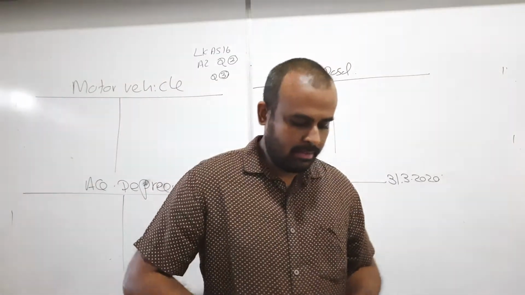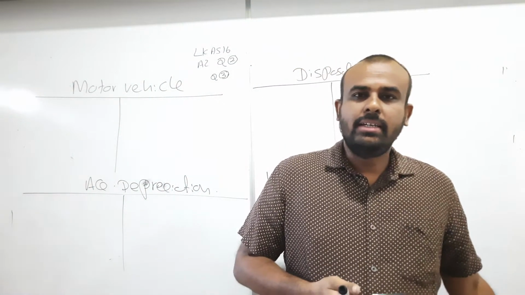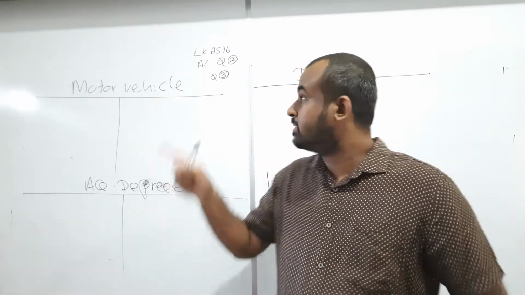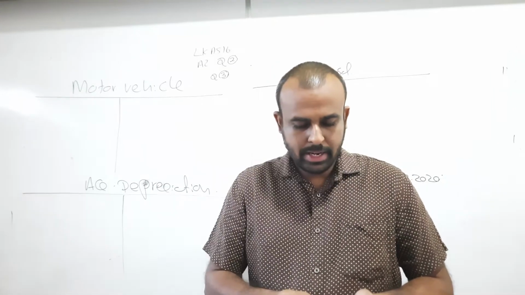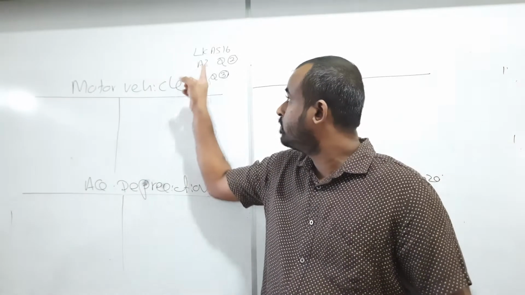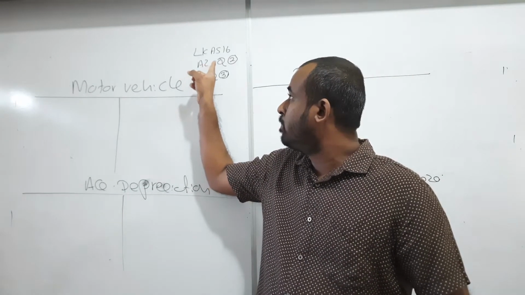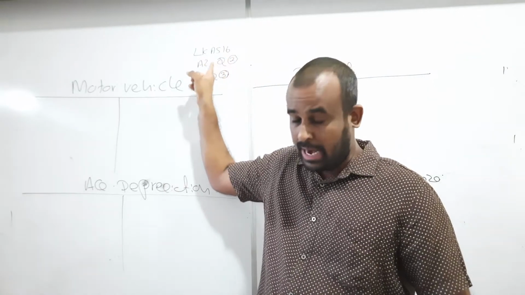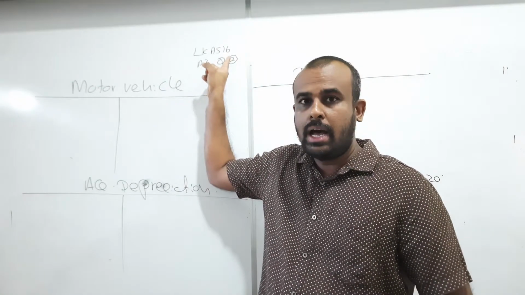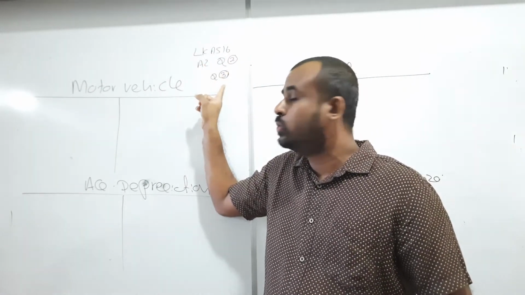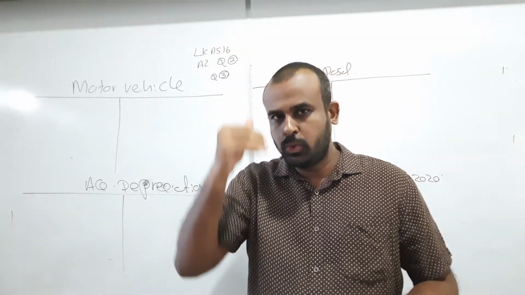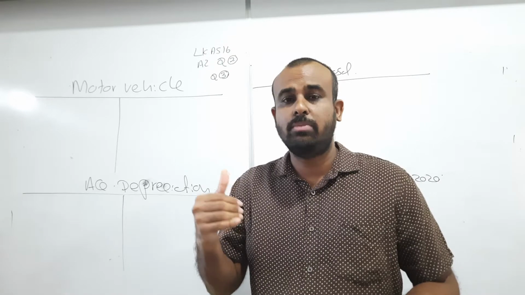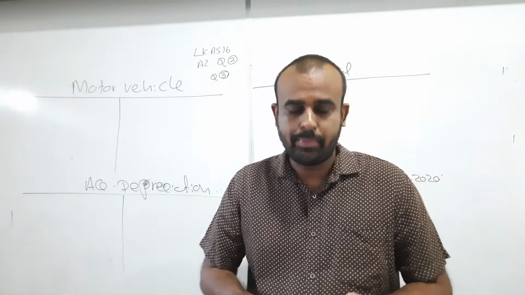Right, Pita. This question is about LKAS 16, property, plant and equipment. Under property, plant and equipment, we have given you additional question paper number 2. Under that, you are supposed to do question number 3. We have done the first 2 questions, but we haven't done question number 3 onwards. This is question number 3, right?